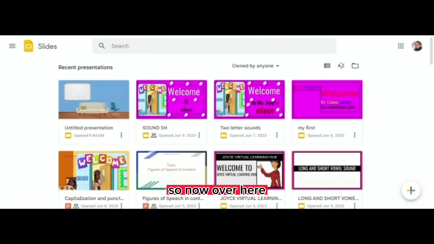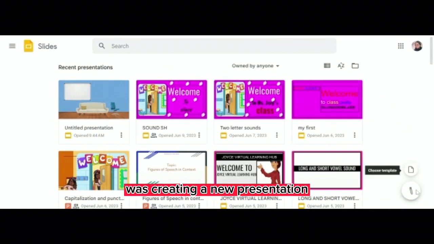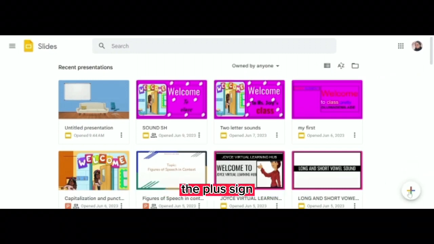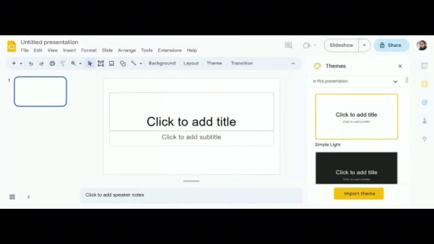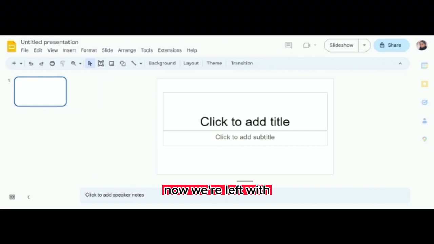So now that we're here, the next thing over here is simply to create a new presentation. We're creating a new presentation. You can see that over here, the plus sign. All right, so first we're going to close this up. Now we're left with a slide here, which is a blank page.